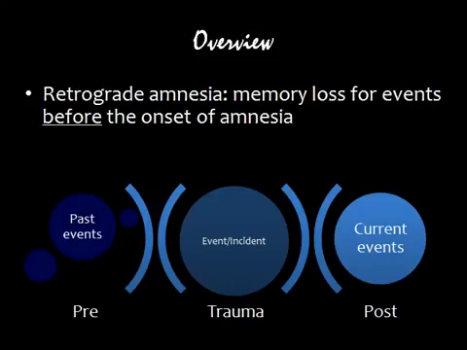As an aside, it's worth noting that some forms of memory problems don't have a traumatic event or incident that occurs. That's the central circle here. For example, Alzheimer's disease does not have a traumatic event or incident that precipitates amnesia. However, even in Alzheimer's, for example, a person might be better able to recall current events than past events, or vice versa. And so understanding the difference between retrograde and anterograde amnesia is important.